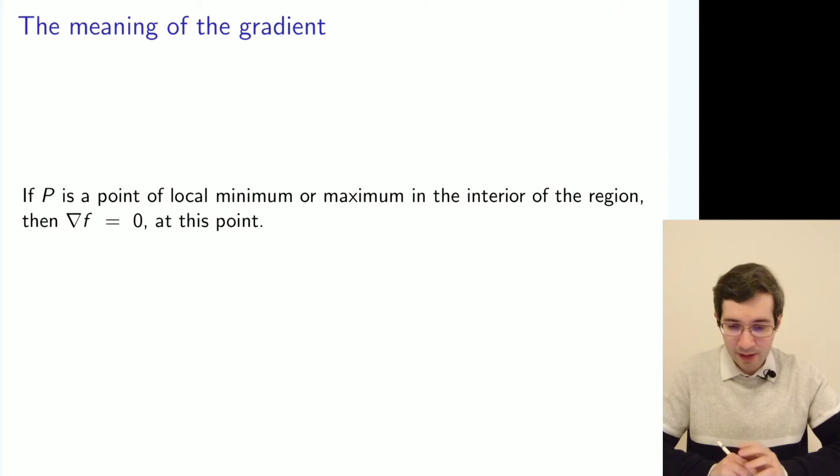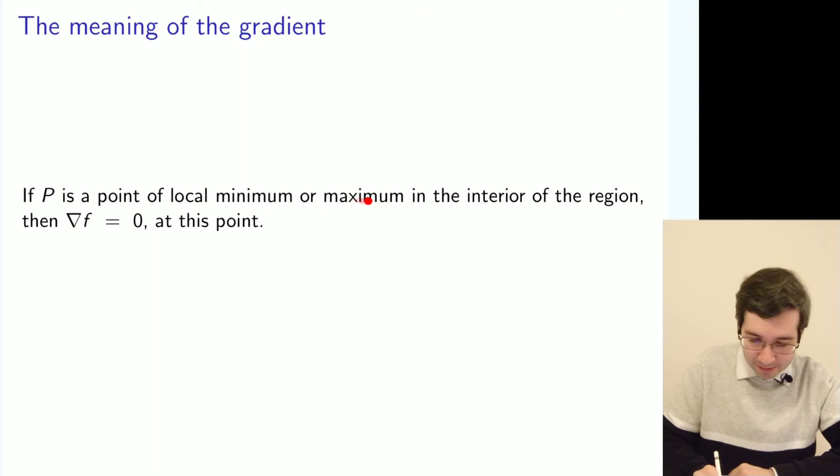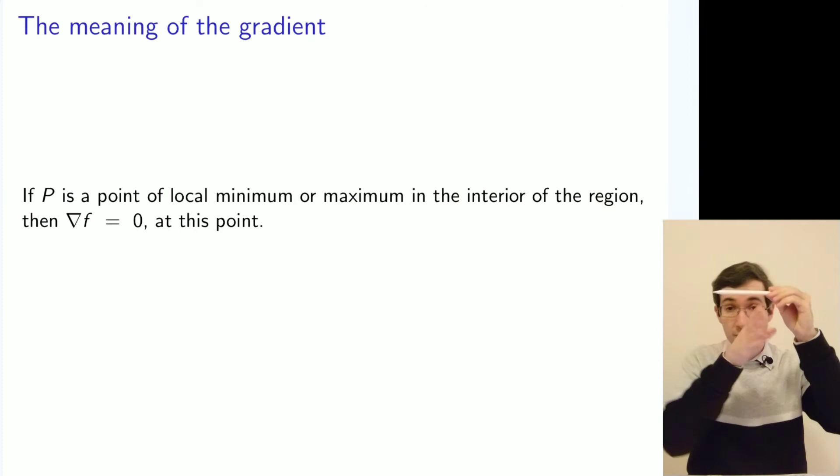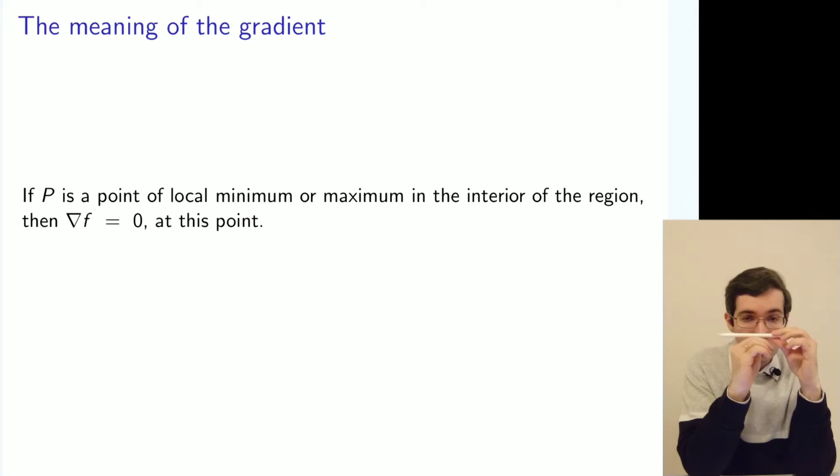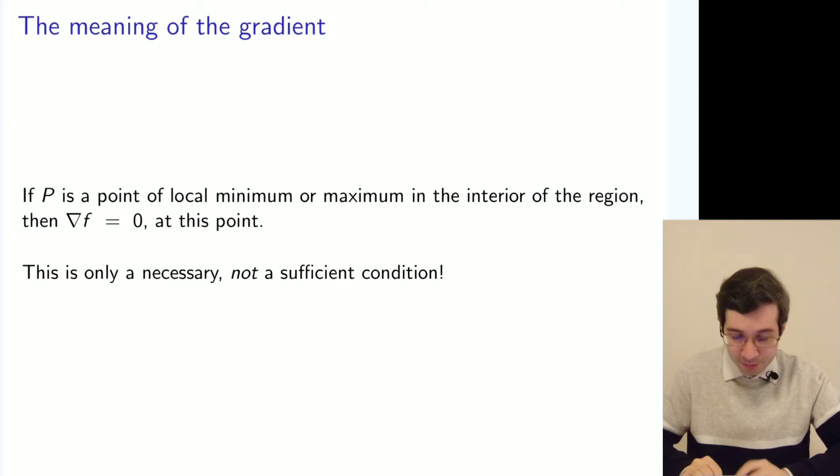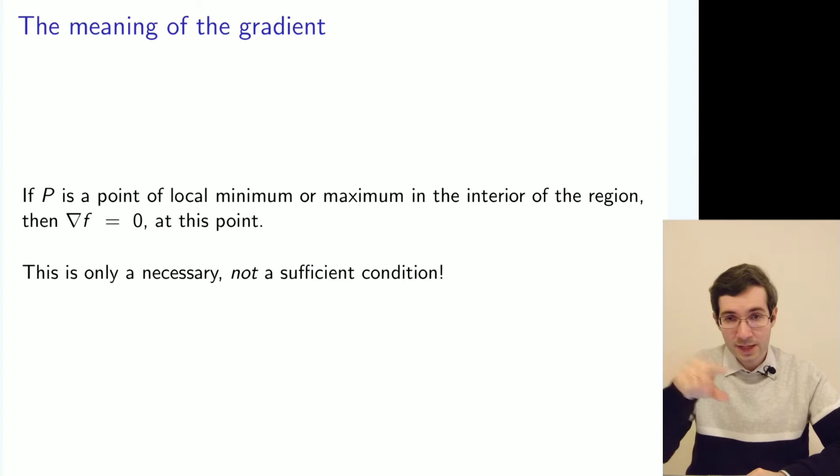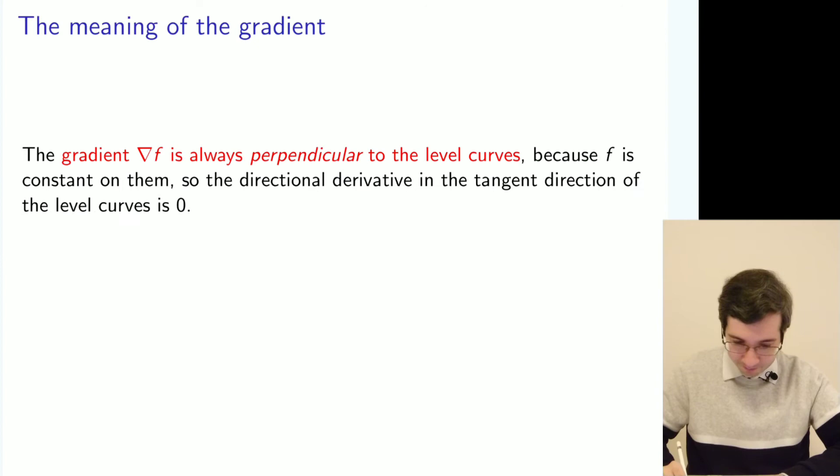Let's look at other meanings. The local minima and maxima are related to values of the gradient which is zero. Gradient is zero at the exact peak of your hill, at the summit. But it's only a necessary, not sufficient condition. It can also be zero at a saddle point where you have maximum in one direction and minimum in the other, which you've seen in previous parts of engineering mathematics.